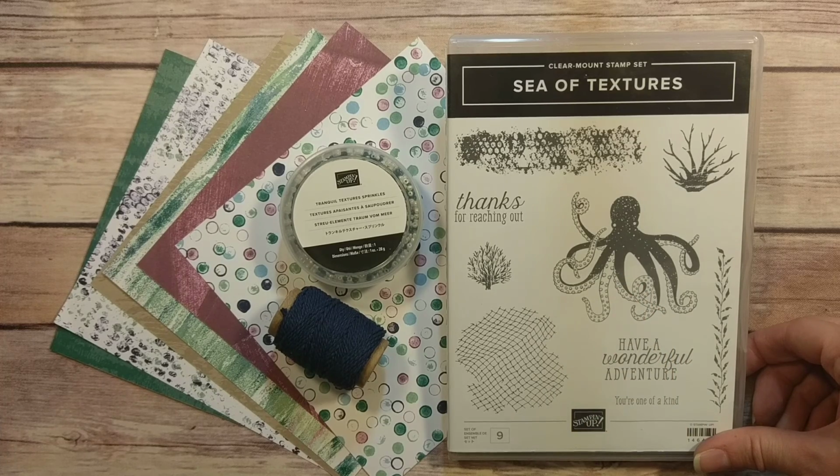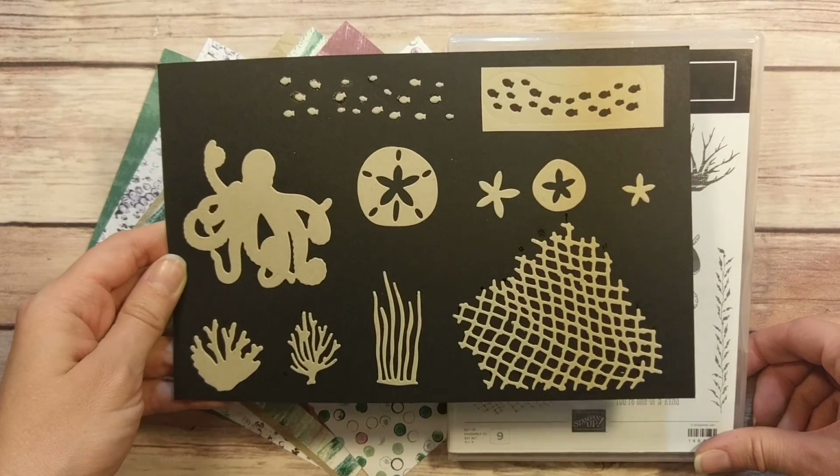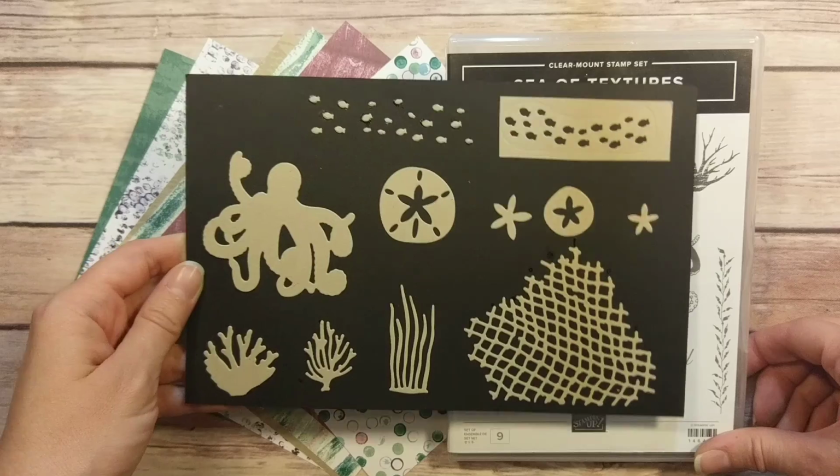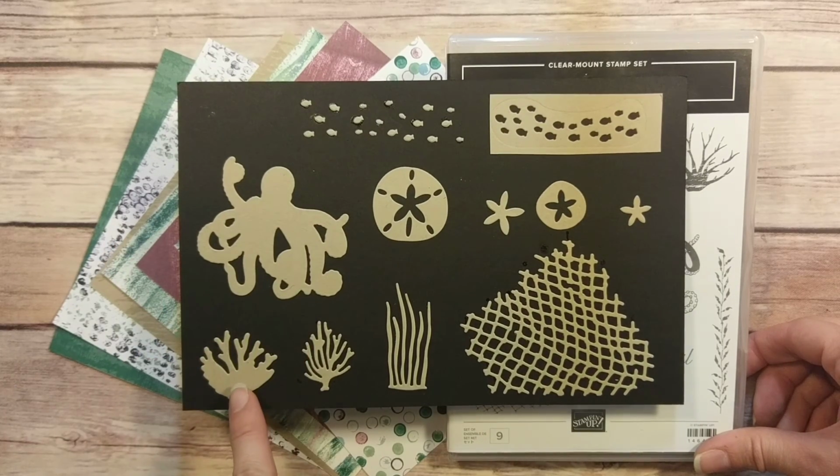The stamp set has a set of coordinating dies. This is what it cuts out. So there is this octopus here that cuts out the stamp, and this one cuts out the large coral stamp that's in the set as well. And the rest of these are just extras to use for some fun dimension and texture and just some fun elements. So we have some different coral and seaweed.